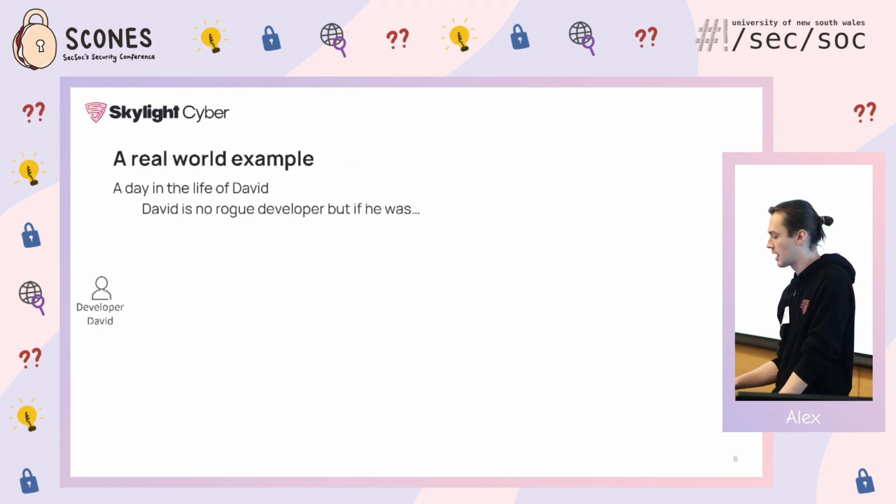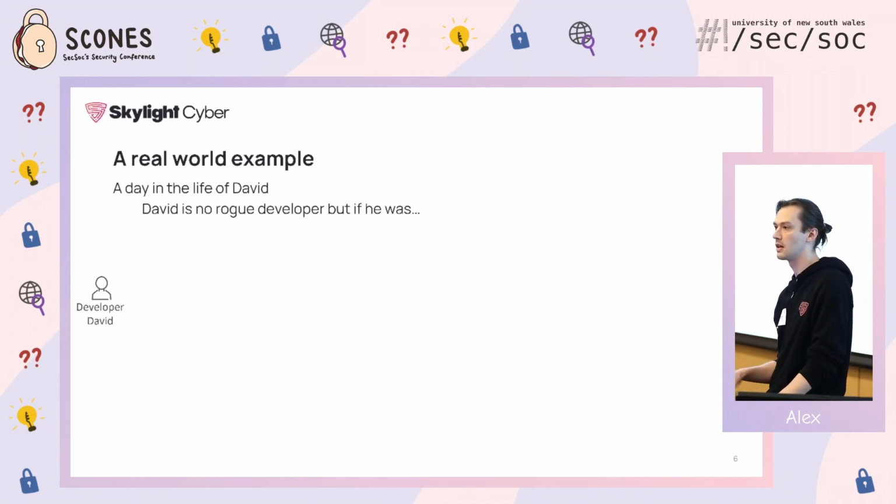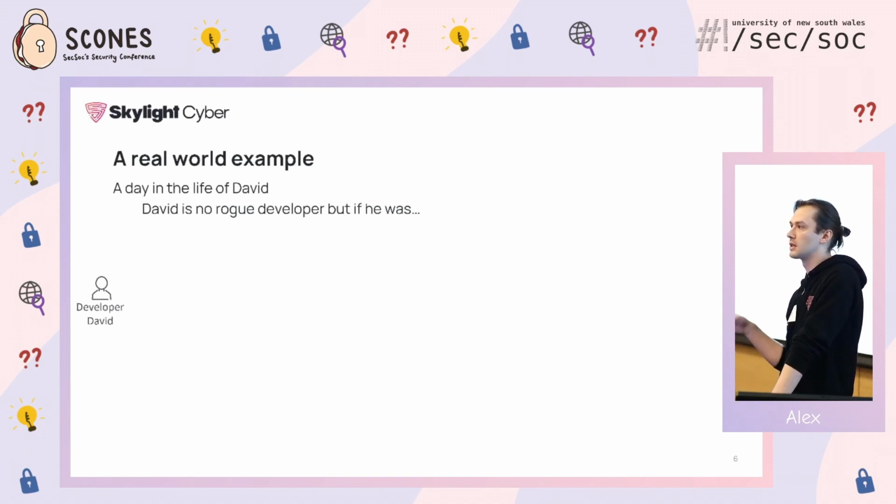So we've got two worked examples for you. These are based on real companies that I tested, that we did some serious damage for in terms of being able to get access to resources that we shouldn't. So I want you to meet Developer Dave. Developer Dave, he's new to the job. He works at, we'll call it, a healthcare provider software development company. If you've had a vaccination recently, you've almost definitely used these systems. So Developer Dave is working on a system that affects most of the Australian population.